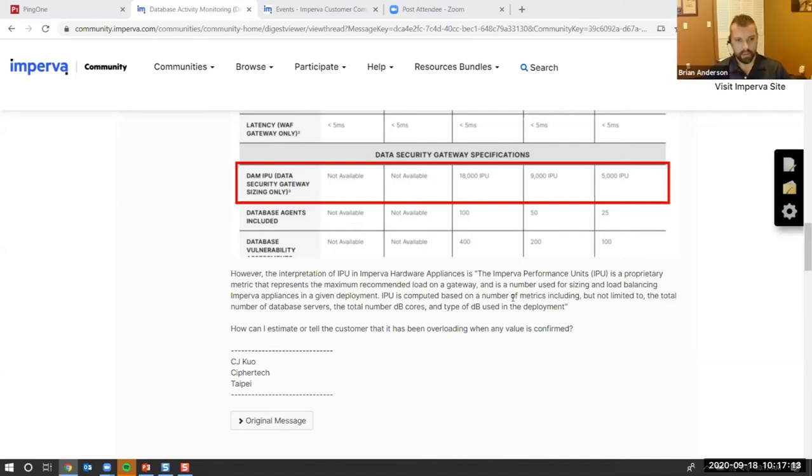I was taking a look at this, and basically there are questions about how we size an environment, and there is a notion of a transaction per second versus an Imperva Performance Unit, which is just a general term that we would use to scope something. And really the question here is how do we size something for a database activity monitoring deployment? The answer is it's really difficult, and there's no silver bullet that can apply universally to every single environment in the same way. By that I mean no two databases are utilized in the same way.